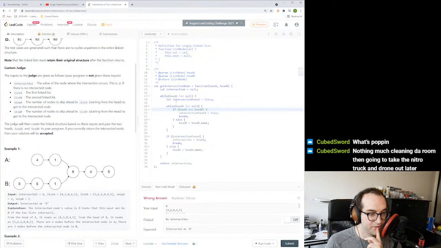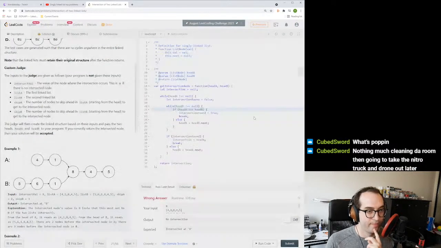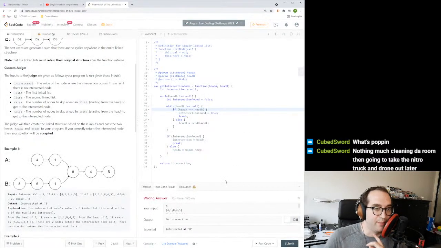While head A is not equal null. Kind of want to subscribe for the debugger.